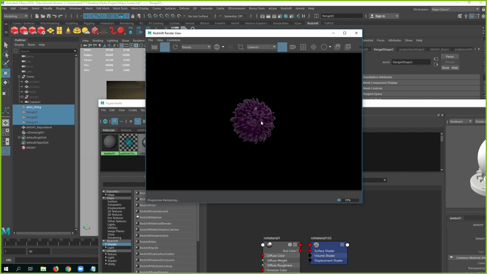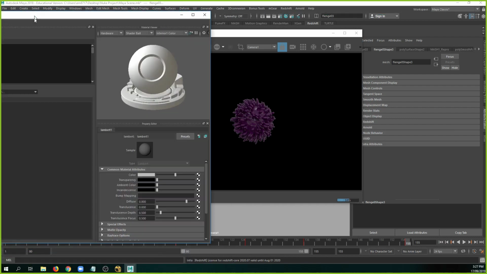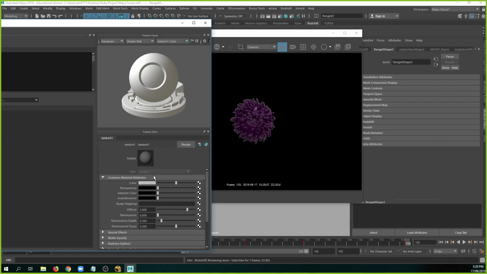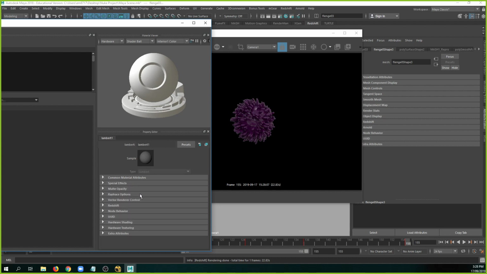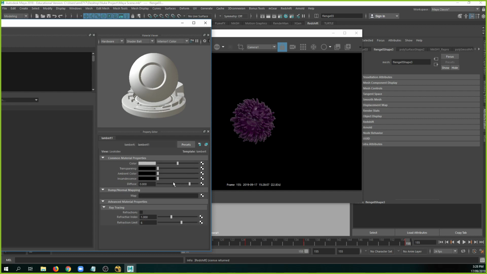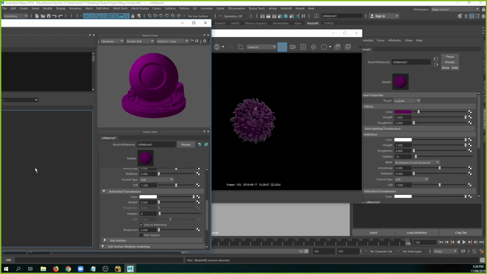Okay, so you see that it has a bit of flat shading on it. I might want it to have a bit of subsurface scattering.